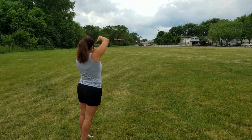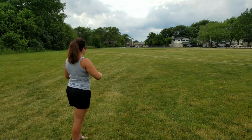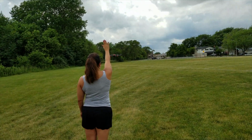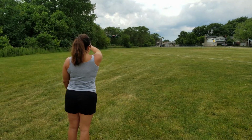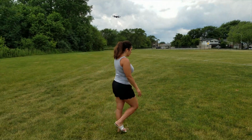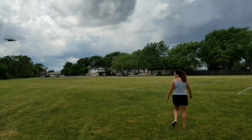Taking a picture is pretty simple. You'll notice it's just by doing that hand gesture. You're going to get the blinking light that's indicating that it's taking the picture. And now, again, you can raise the drone a little bit. If you wave, it's going to go away. And this is going to be great for taking those pictures where you want to have more space or more of a background.